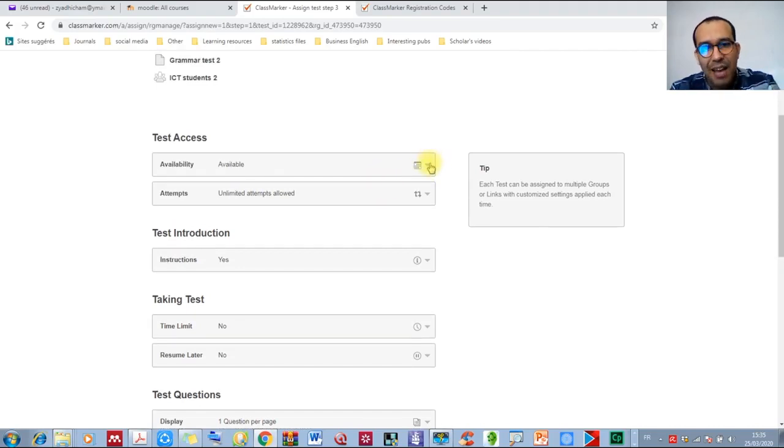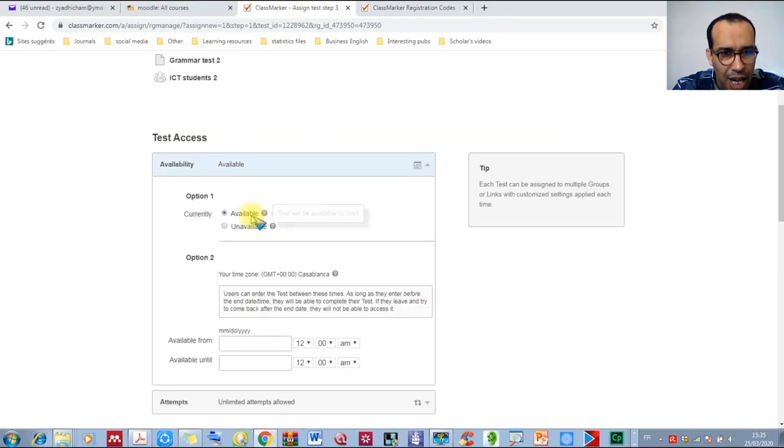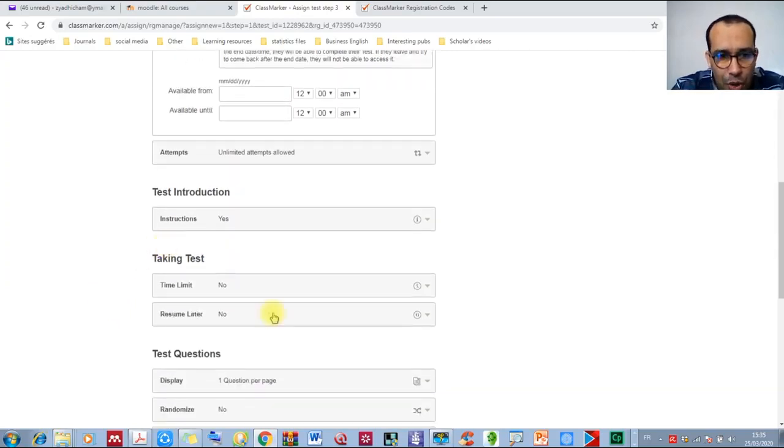Now here, once you've done that, you will have to attend to a number of other settings, like the availability of the test, the time when the test is to be administered. If you want to do that, you can click on this option here. If you want it to be currently available, you leave this one ticked. If you want to make it available later on, you click on this one here and you fix the date, meaning in 2 days time, in a week's time, and you specify the hour, from 2 o'clock to 4 o'clock in the afternoon, and so on. So here we have other settings.